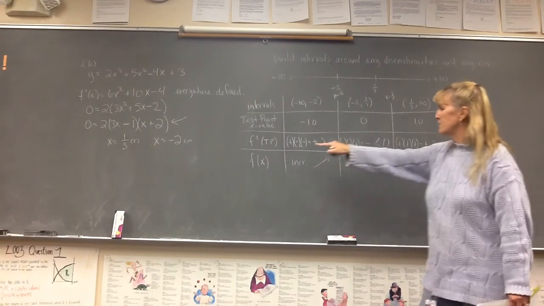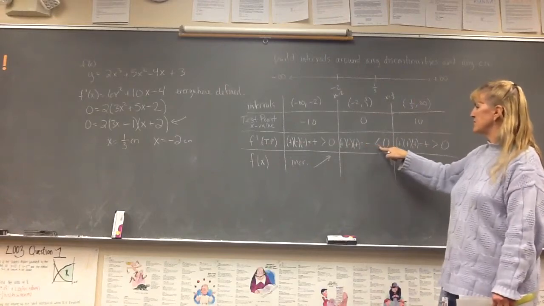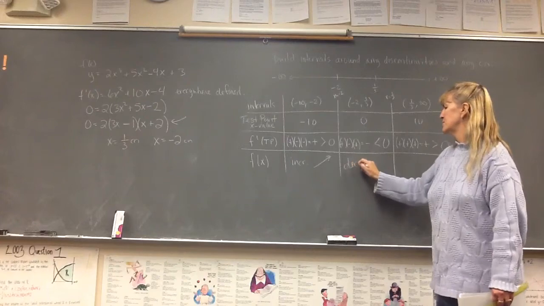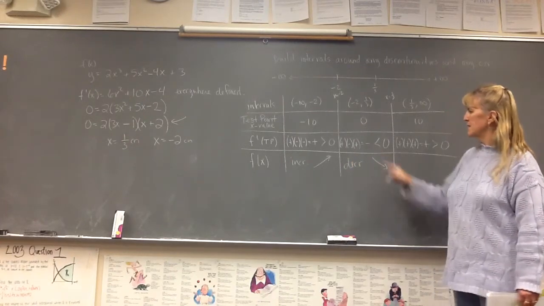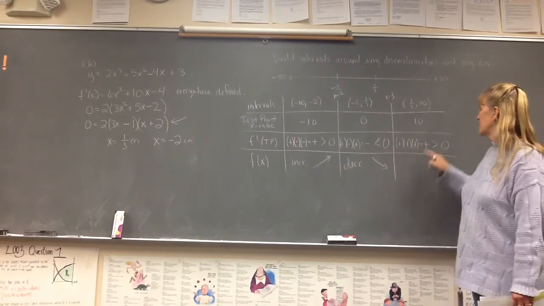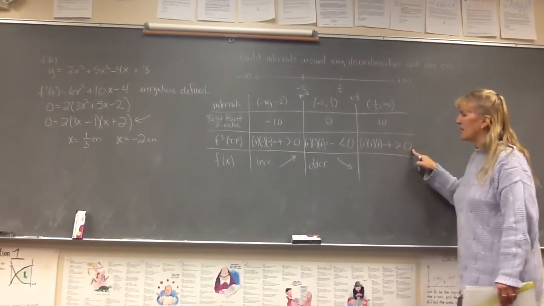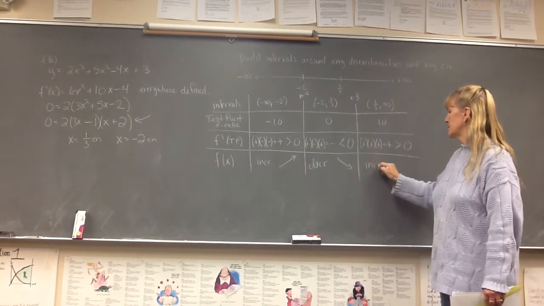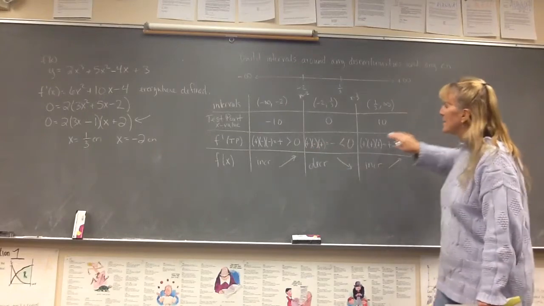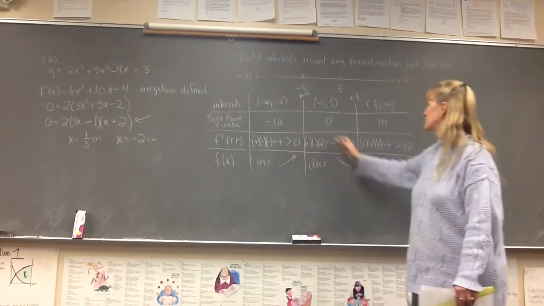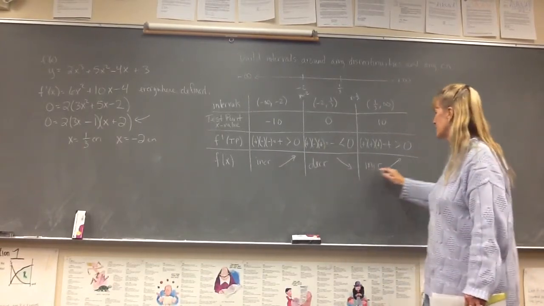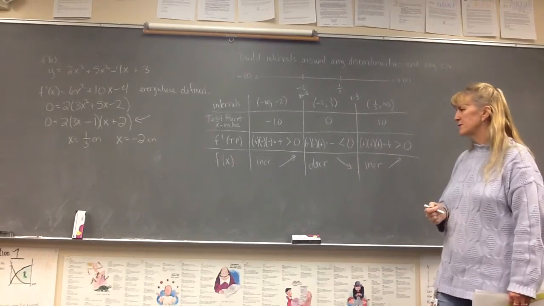The first derivative function is negative, which is less than 0. Tells me that the original function, f of x itself, is decreasing, going down. Okay, now this is your theorem 3.5 that leads you to take this step. Again, we have a first derivative is positive, therefore the function itself better be increasing, going back up. I like these arrows because it actually maps the cubic function. I can tell it starts low and ends high. I can tell things about it. But this is indeed the pattern or the flow of the original function.